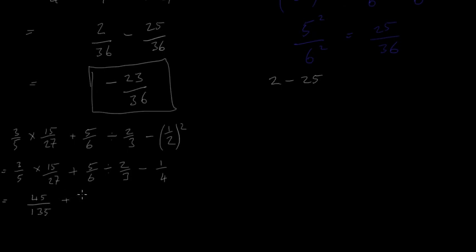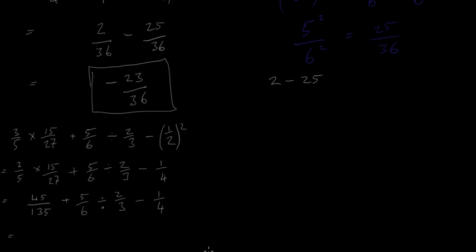I'm going to do nothing with this, 5 over 6. I'm going to do nothing with this, which is 2 over 3. I'm going to do nothing with this, which is 1 over 4. Okay, fine. Now, I'm only doing one thing at a time here, but when you get used to these, you can do 2 or 3 things at a time, just to save yourself some time. But for the moment, if you're doing these for the first time or fairly early, you can just pick one thing and just do that, and write everything else down that you're not doing anything with.